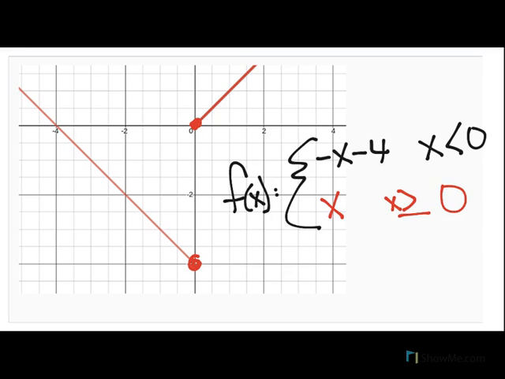All right, so I came up with minus x minus 4 when x is less than 0. And I have just x when x is greater than or equal to 0. So my first one here, I got a slope of down 1 over 1, right? So that would be a slope of negative 1, which is where the negative comes from in my x. And then, of course, my y-intercept here is negative 4.